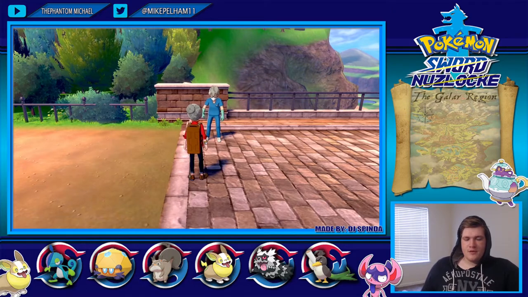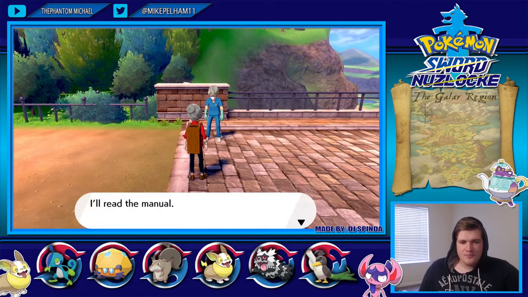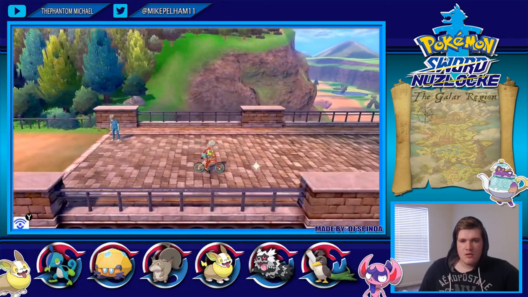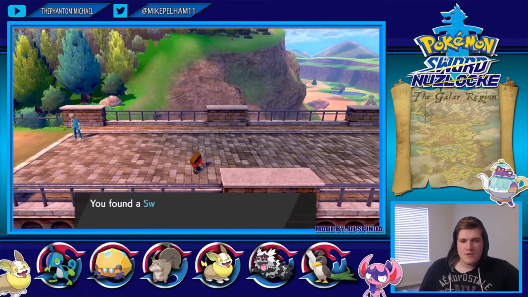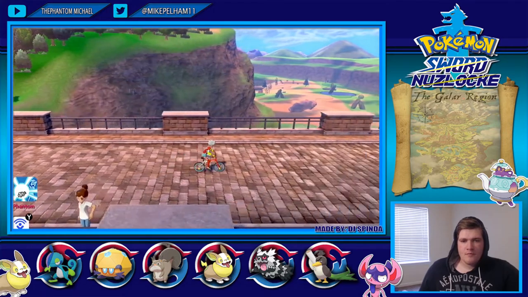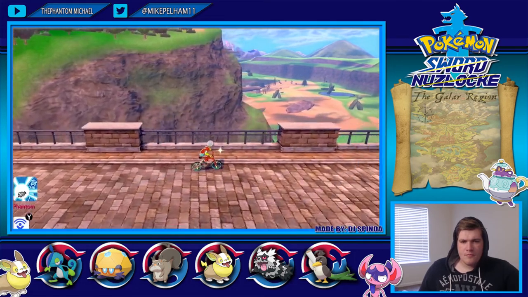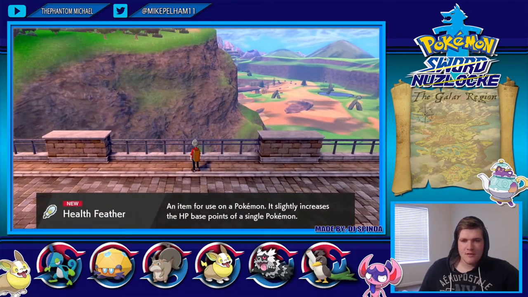Cool. I got the Rotom bike. What? This is awesome. Press the start button to ride your bike with Rotom. Let's start the cycle. You know, I'd expect it to be more like Swift Feather. I'd like to ride the bike, but there's a lot of stuff to collect on this bridge, I guess.